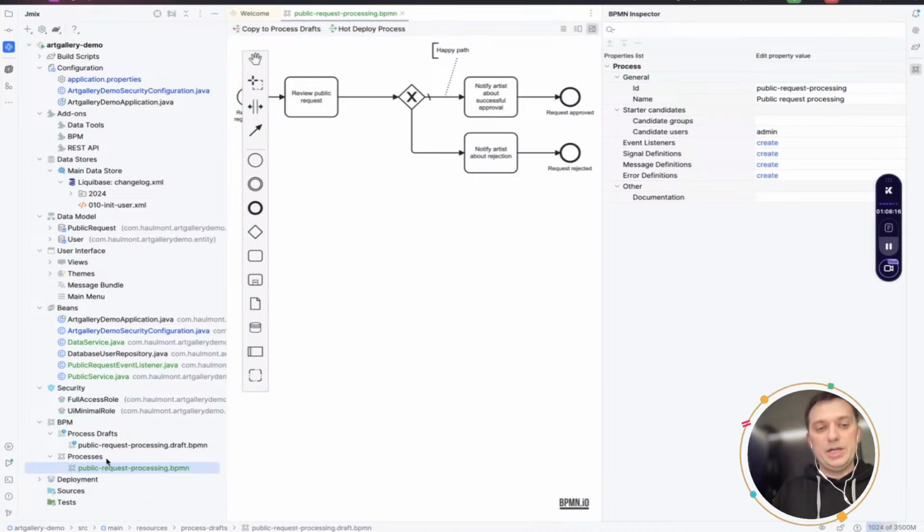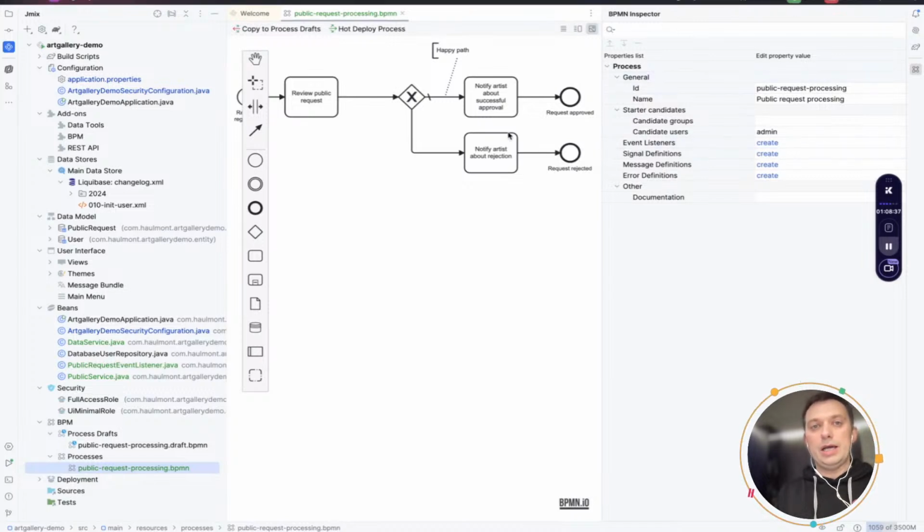In Jmix we have different subnodes for process drafts. These are processes which can be changed without deploying them into runtime, and the processes subnode is where we store processes which will be automatically deployed in runtime when you build the application.